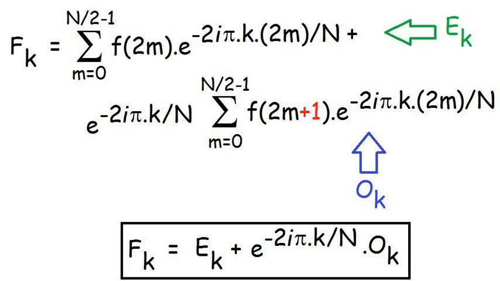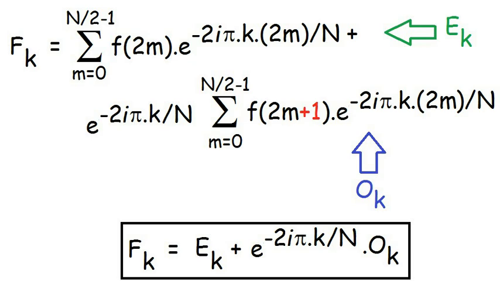Fk is defined in terms of 2 summations, both of which are very similar. Indeed, at first glance, those summations might look identical, but don't forget the +1 in the small f sample values, which I have highlighted in red. Oh, rats! If it weren't for that, we could calculate just one of them and use it twice.